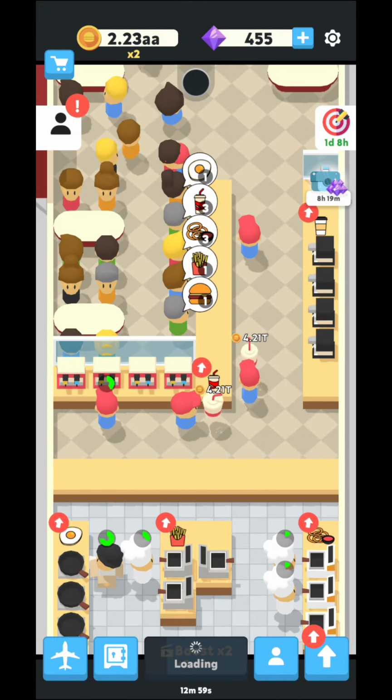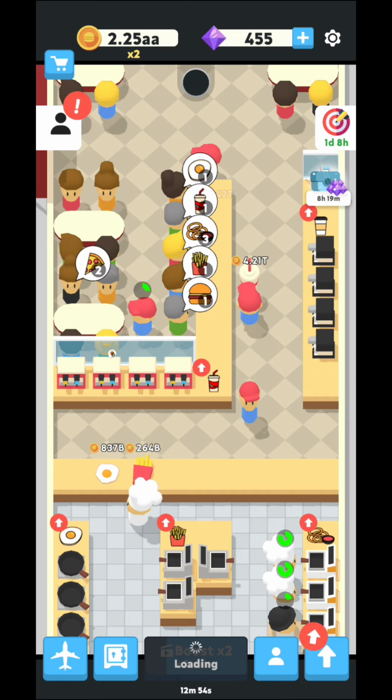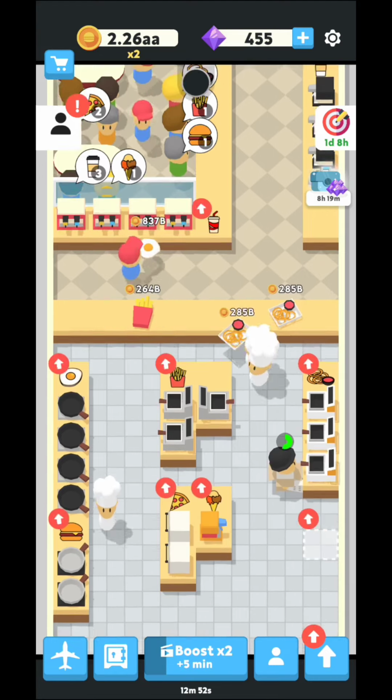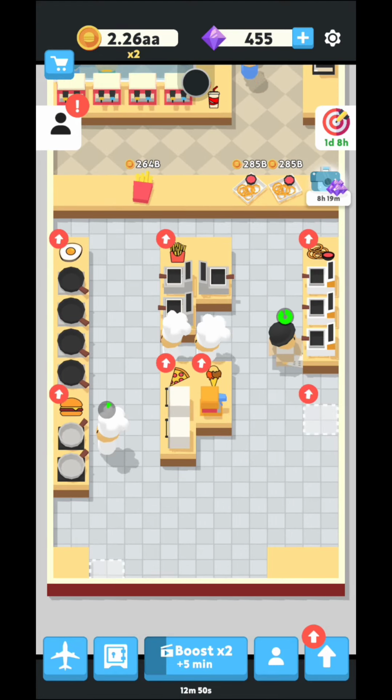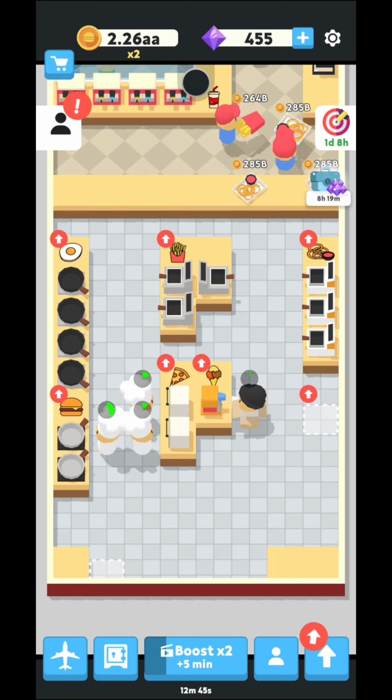So here it is, you're going to have these small people that you can see over here, quite cute. Basically, they're gonna come, you're going to have waiters, baristas, different kinds of chefs that are going to work for you in order for you to progress, in order for you to earn more, upgrade more, and move to the next map and so on.